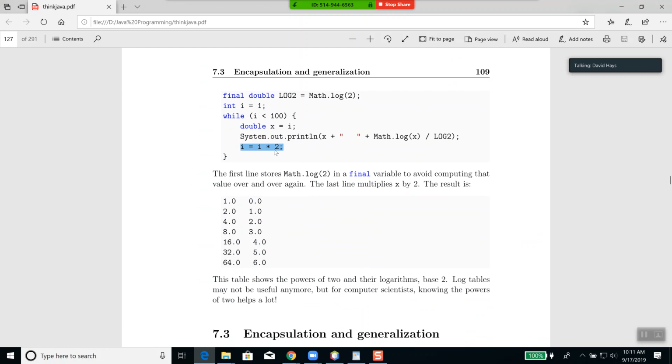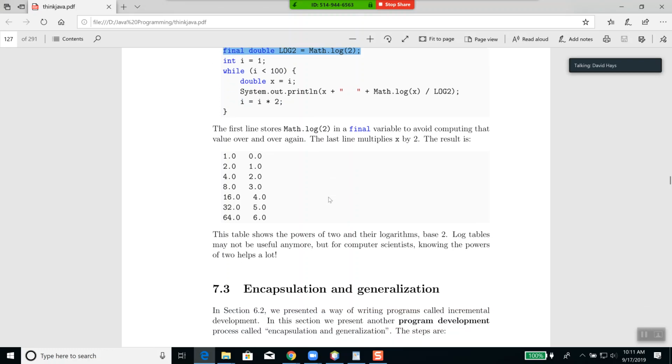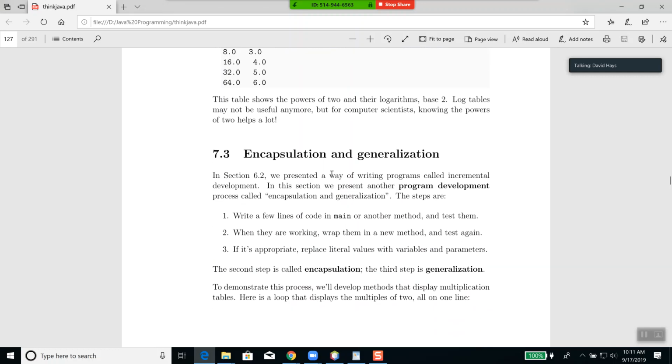Well, if this was in a loop, then you don't want to keep doing the same calculation over and over. They don't show it being within a method, but it could be in a method.